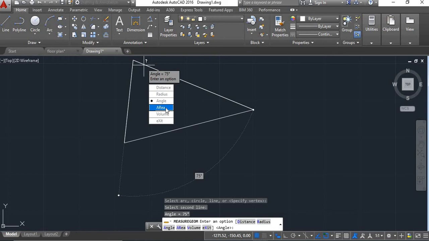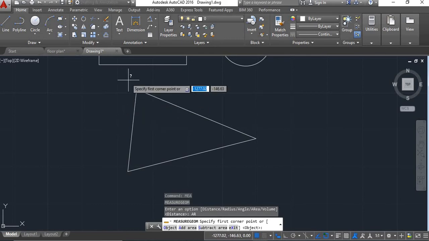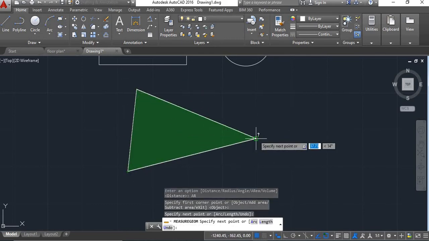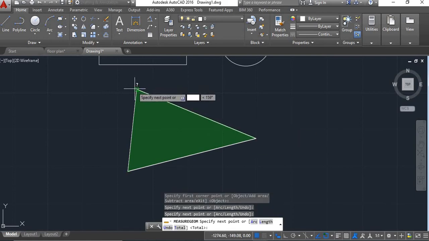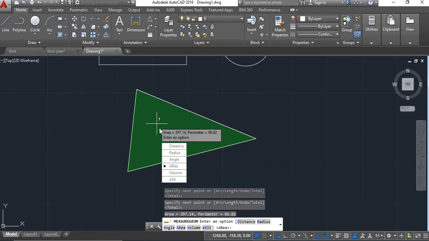Now here you can take another option, that is area. Suppose I want to find out the area of this triangle. Then click on this point, click on this point, again click on this and click on this to close, and say enter. Here you will get the area of this triangle as well as the perimeter of this triangle. Perimeter is the total length around this triangle.